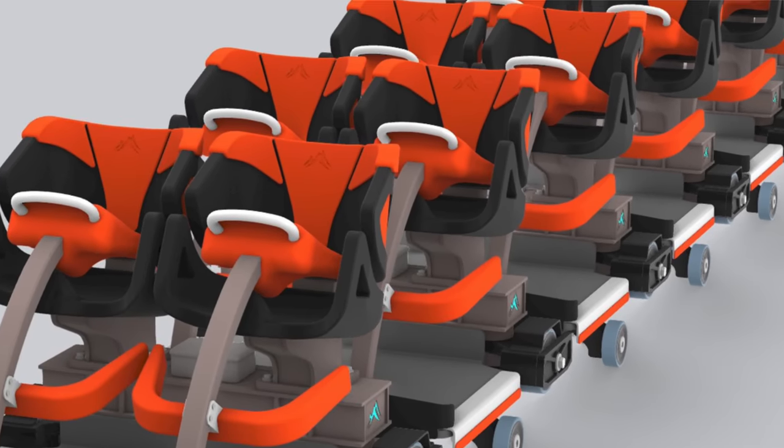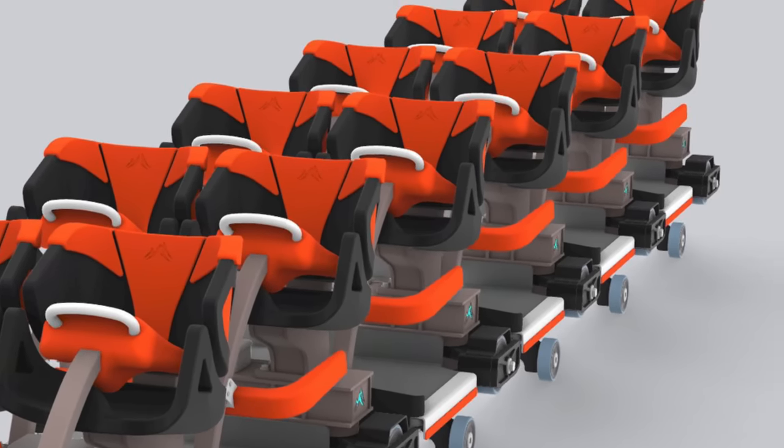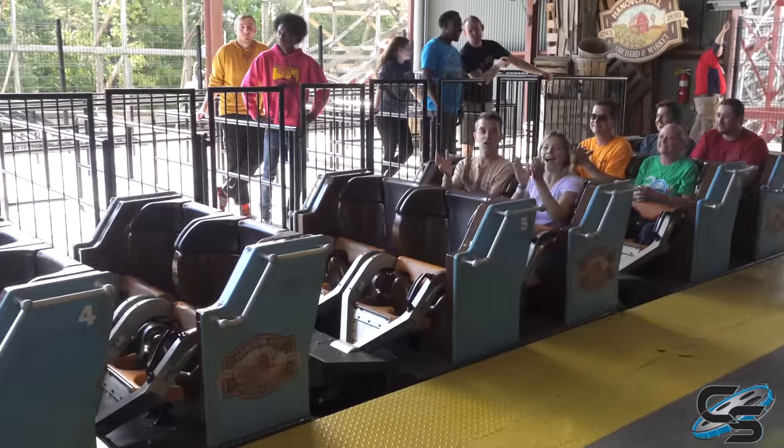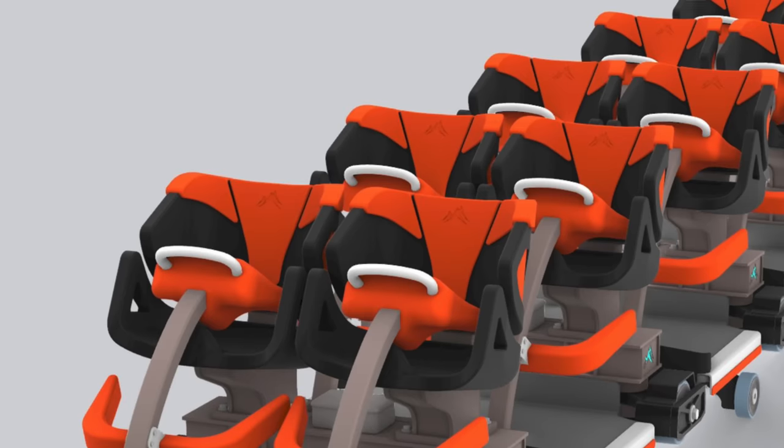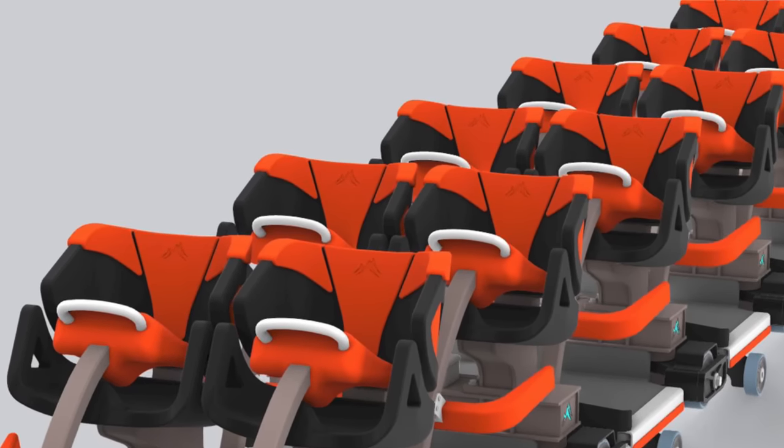Hopefully these are still accommodating to larger riders, because some larger riders might not be able to fit in other RMCs. Hopefully this is a good step toward opening up to a wider portfolio of riders. If these open-air trains are good, put them on the regular full-size coasters too. I think they will, because their biggest complaint tends to be the trains — the shin guards especially — and some people don't like the boxy feel. Open-air could be really cool.